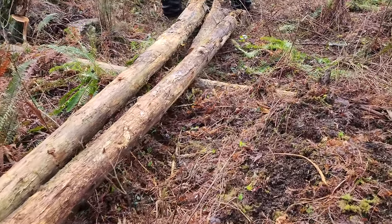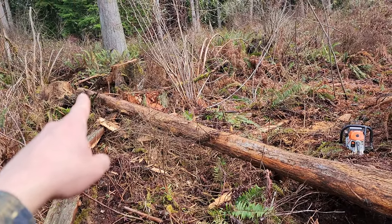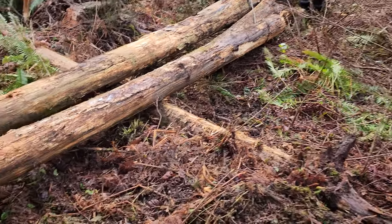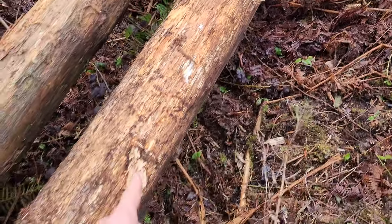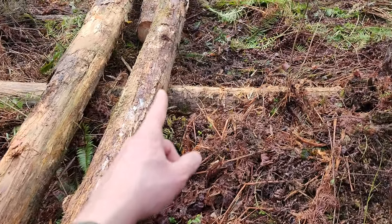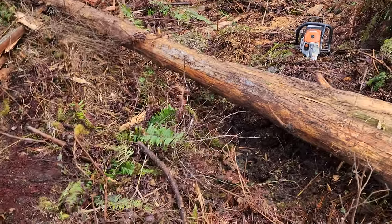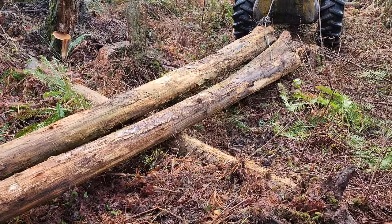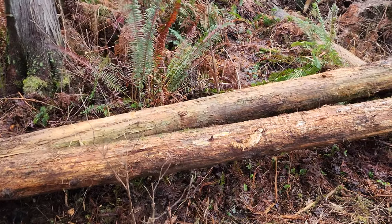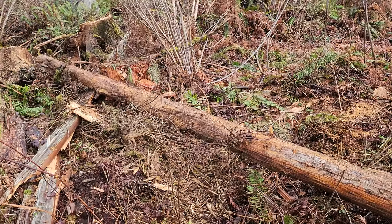But I can guarantee you that it's probably at least 50% more, because this 36-foot log here has a 6-inch top, so it's measuring a cylinder 6 inches all the way down that log to the butt. But when you come down here, this is a 16-foot log here with probably an 8 or 9 inch top. So there's probably just as much board footage in this 16-foot log as there is in the rest of the log up here and whatever the board scale calculator doesn't calculate. So I'm expecting there's probably somewhere around 160, 180, maybe 200 board feet here in all these logs. And at $5 a board foot, what is that? $600, $800, $1,000 right here on this turn? Man, for dragging it out of the woods, that's pretty good.